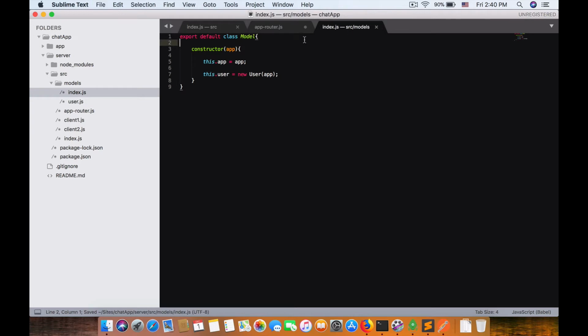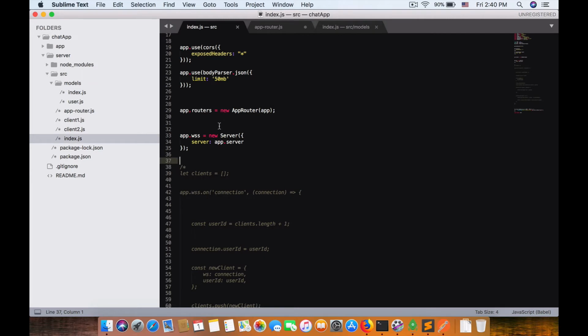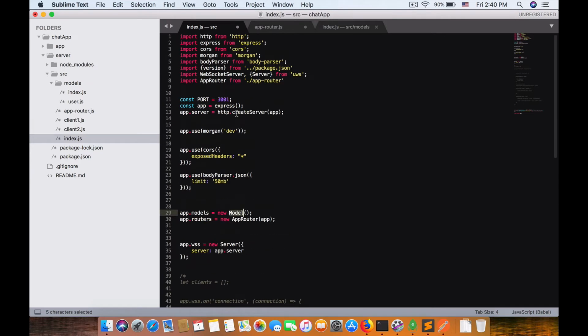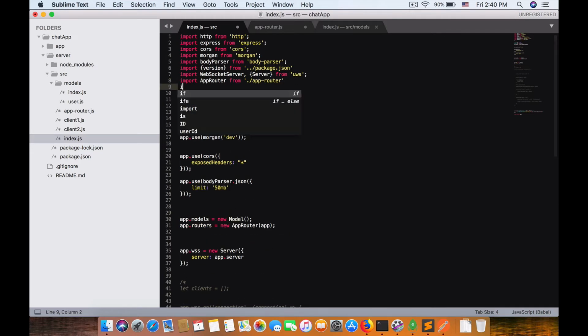So we have a model class, and now how to use the model in that file. This is our server, and here I'm going to do app.model equal new Model. So we initialize a new model right here, and we have to import that.